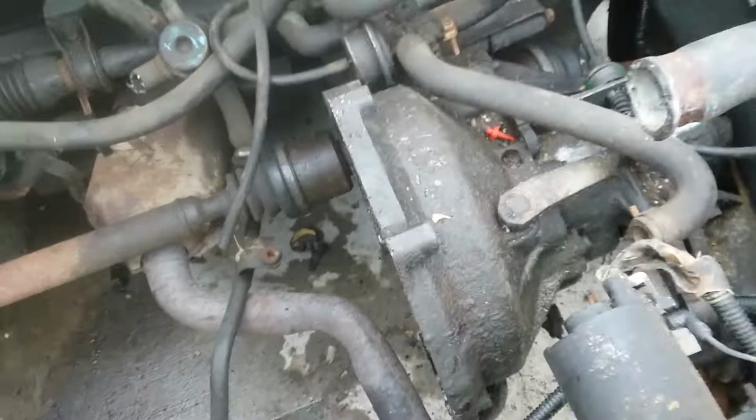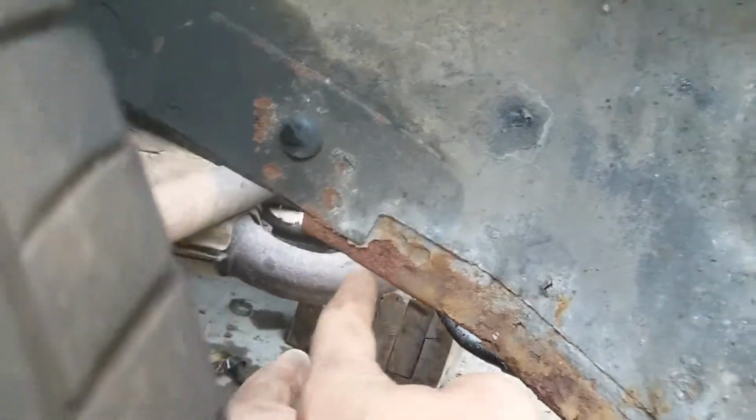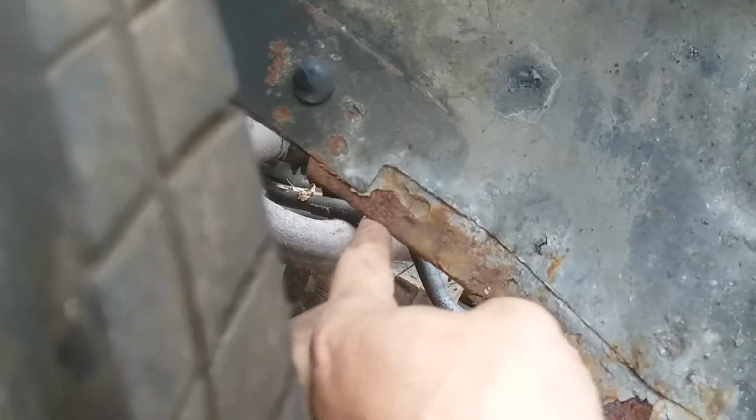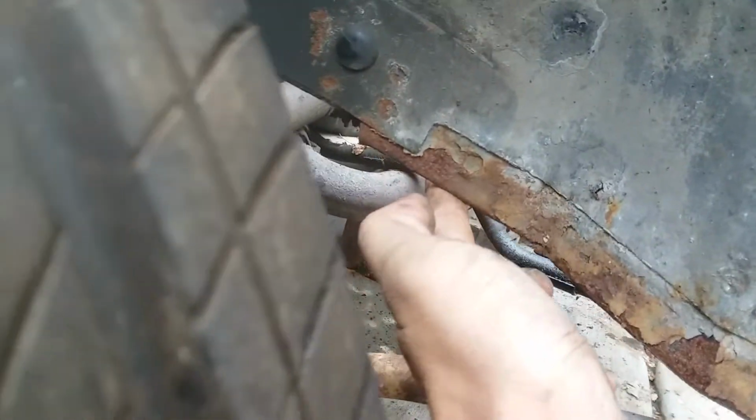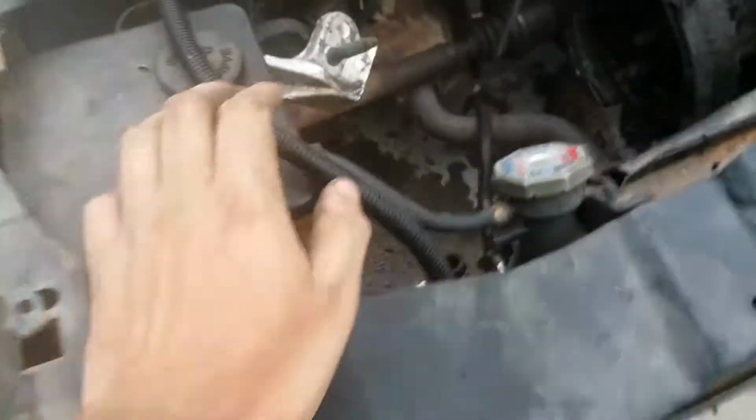Once you do all of that, you can get your engine down further. So your engine and tranny can now go down as far as they can. And luckily the engine goes down just far enough for you to slide an impact socket right about here. It was right about somewhere in here. Slid it in, grabbed onto the nut. It's like size 19, I'm pretty sure. Put it in there. Flings right off. You got that pulley off.